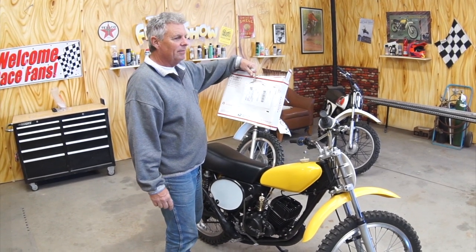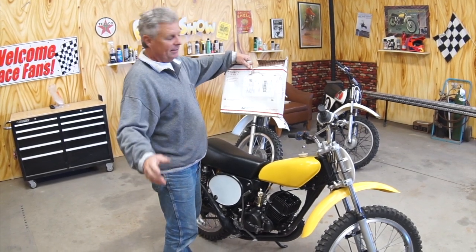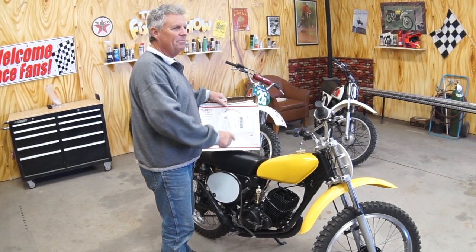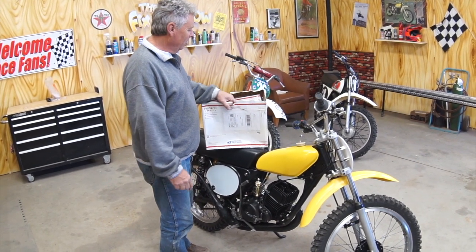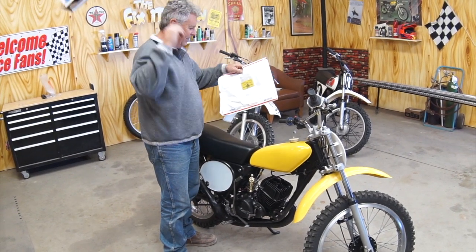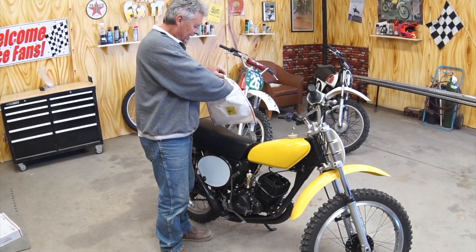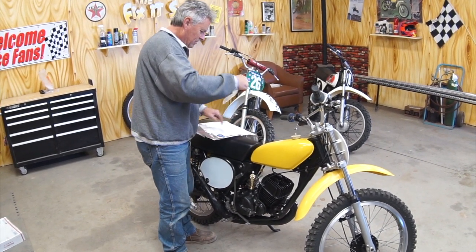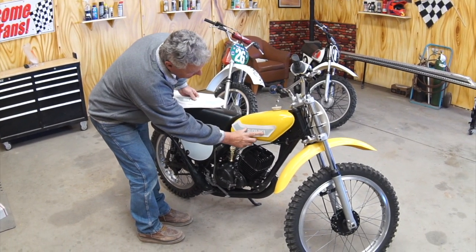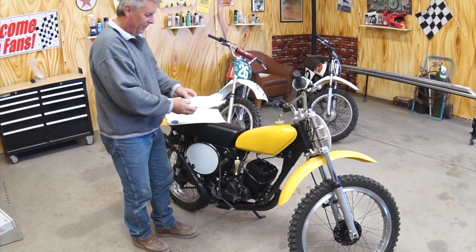These things went from Nevada to Arkansas, I tracked it all, and then over to Oxnard, then down to LA, and then finally back to Camarillo where they should have been. And they finally made it, the stickers for the tank. Box was beat up, looked like it got ran over, but we're finally going to be able to make this bike look like a real Suzuki TM. I'm going to get these on later today and put some clear coat over it. This baby will be ready for the races.